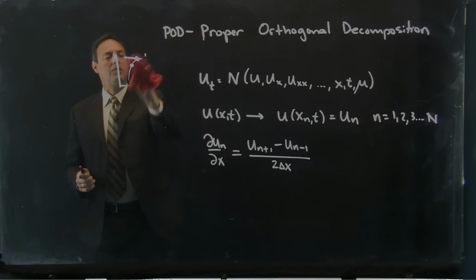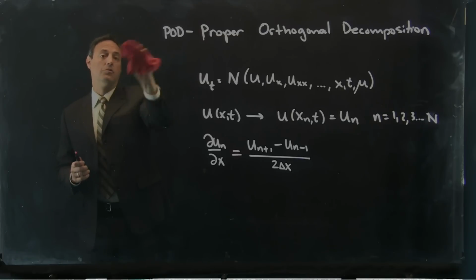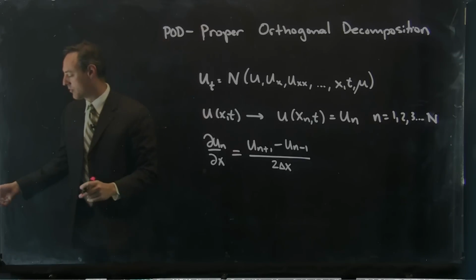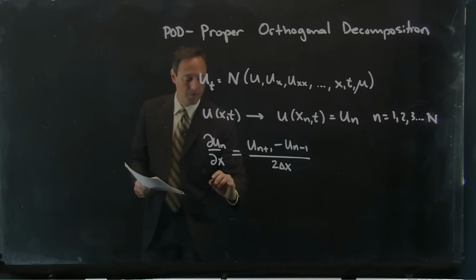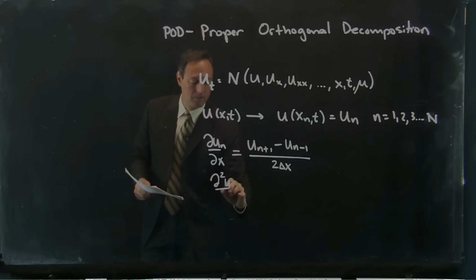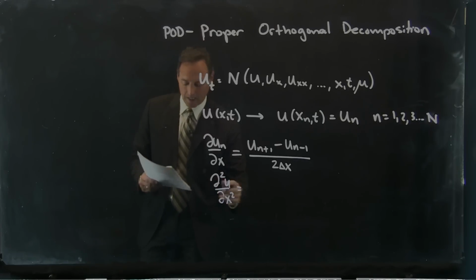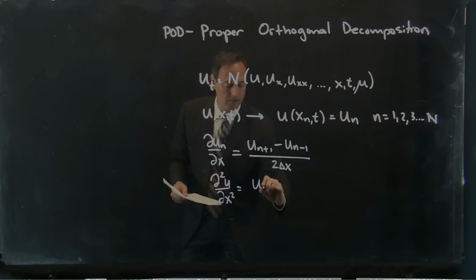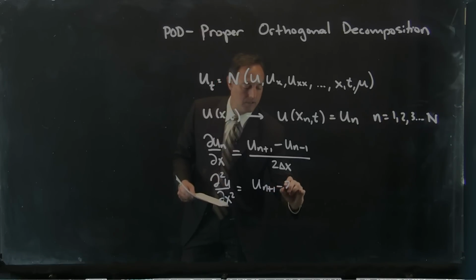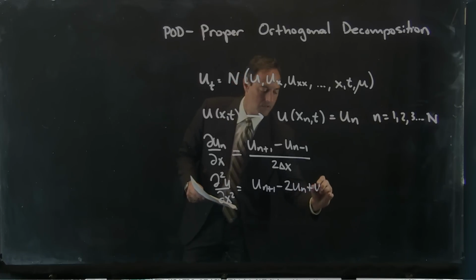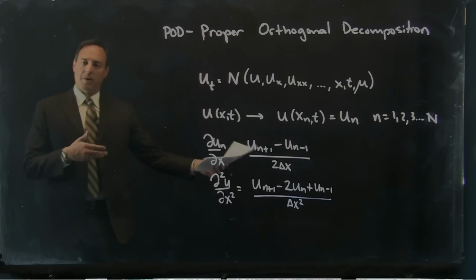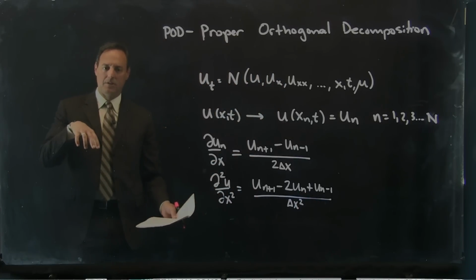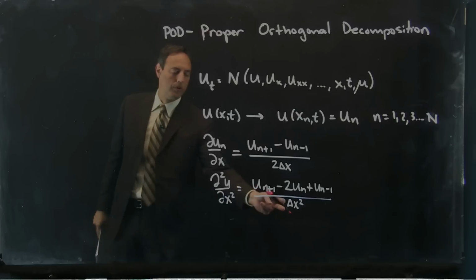And you can continue to do, you can either use more accurate derivative schemes, which I'm not going to talk about so much here. Those are fairly standard to come up with. But you can also think about, for instance, the second derivative. The second derivative formula looks like this. It's a point in front, point behind, minus twice the current point over delta x squared.